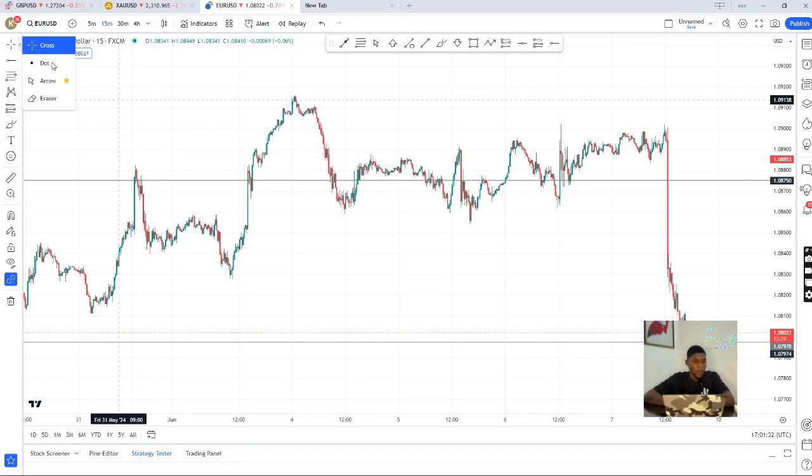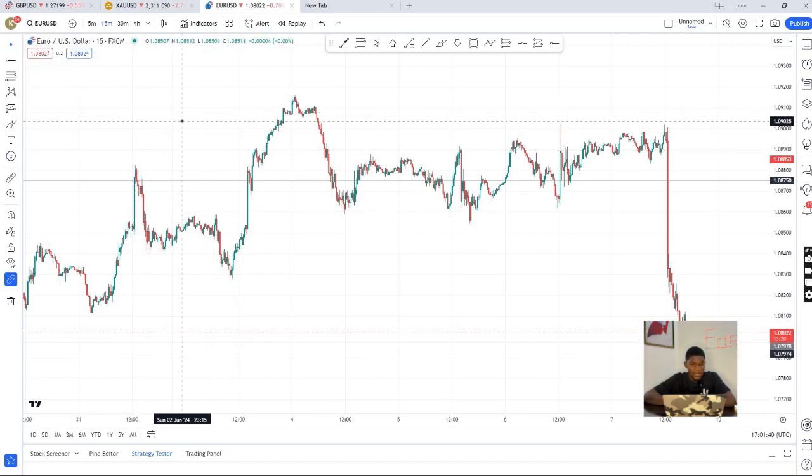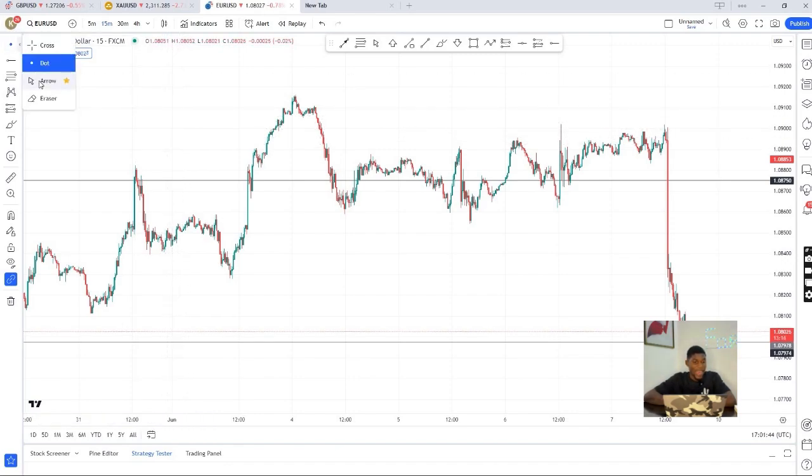And coming to this point, we have your cursor. You can turn it to a cross. That's what you guys are seeing right now. You can see a cross. We have a vertical line and a horizontal line. We have a dot. Do you guys understand? You can see that it's now a dot. You have an arrow. Now it's an arrow, but I actually like mine as a cross so that I can actually see the price on my right hand side. You understand? If it's moving.